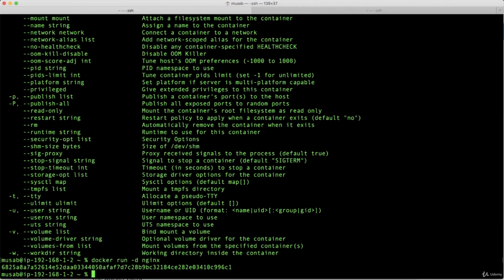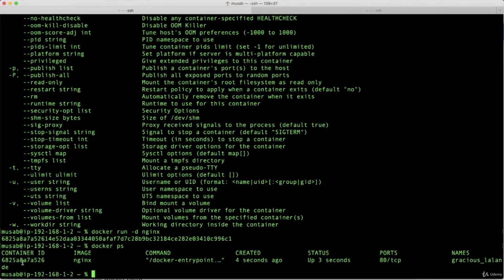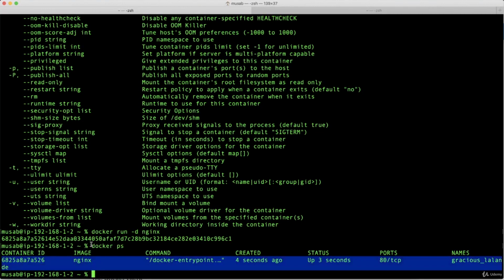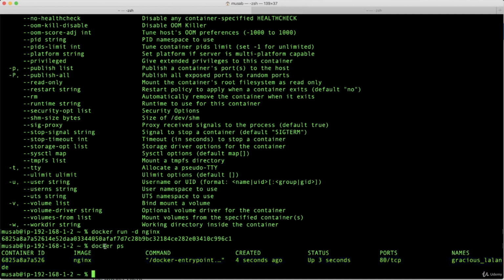So by that we make sure that docker ps shows it is up and running, without killing it and then starting it again, or using the Ctrl P Ctrl Q keys. We don't need that. Just type docker run -d, which means in the daemon, in the background, as a daemon, not attached. Okay, so it has been run.